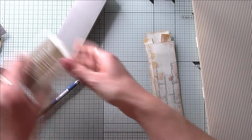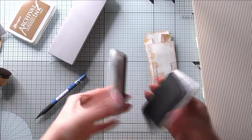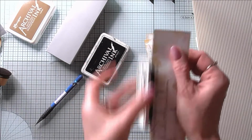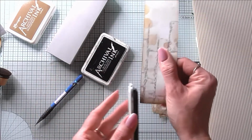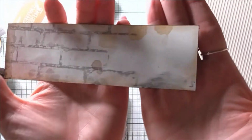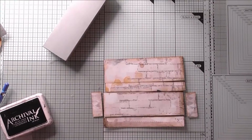I'm gonna just grab a black ink as well. Okay, we have it. And I'm gonna just apply directly from the pad. I'm just gonna just rub the edges like this. So that way we have nice highlights. Okay. That's what we're aiming for. Let me just give a close-up. Okay. I'm just going to carry on using the ink and just finishing these elements off. Back to you, my lovely friends.